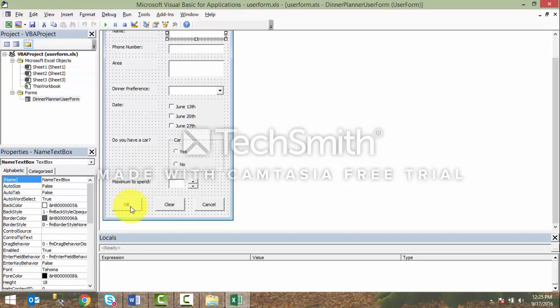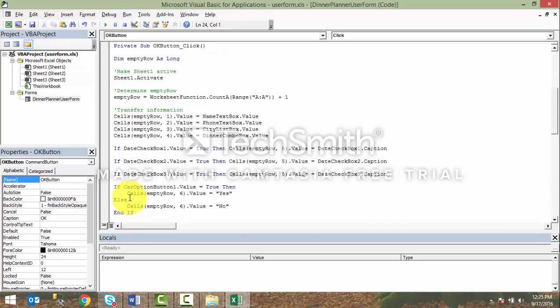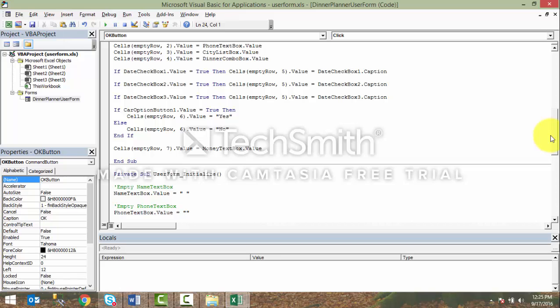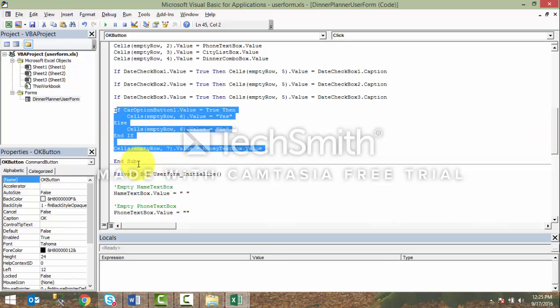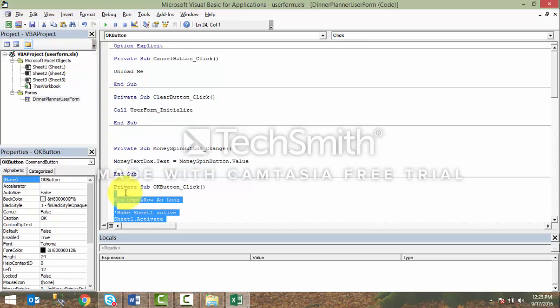What event we have to write? Button click event, right? Okay. But this will be again, this is button. So see here, when I will double click on this, automatically this comes, right? Private sub OK button click. If you delete this code, still how it comes, I'll show you. I'll go and delete this code. Where is OK button click, right?